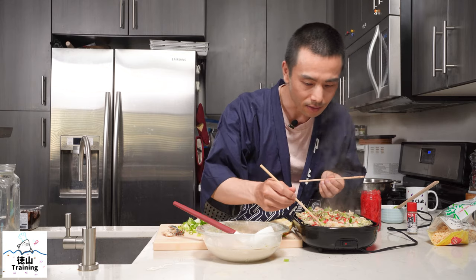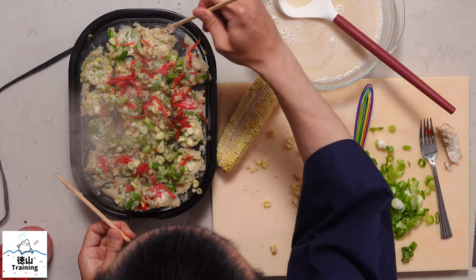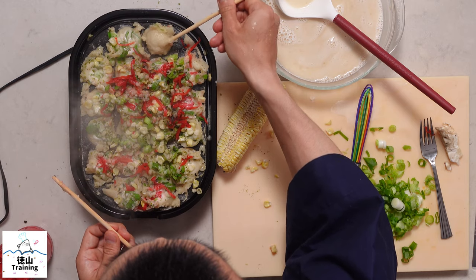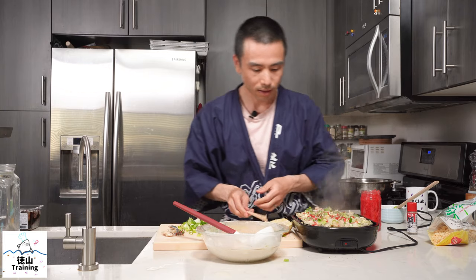It's pretty tasty. So I think this is starting to look like it's ready to flip. You can go ahead and dip in and then try to flip it over. Not quite yet. It's not browning. So we'll give it a few more minutes, and then we're going to flip everything over, and then you can continue to rotate it and flip it so that it cooks evenly and gives you a nice brown crust. So, patience, patience.